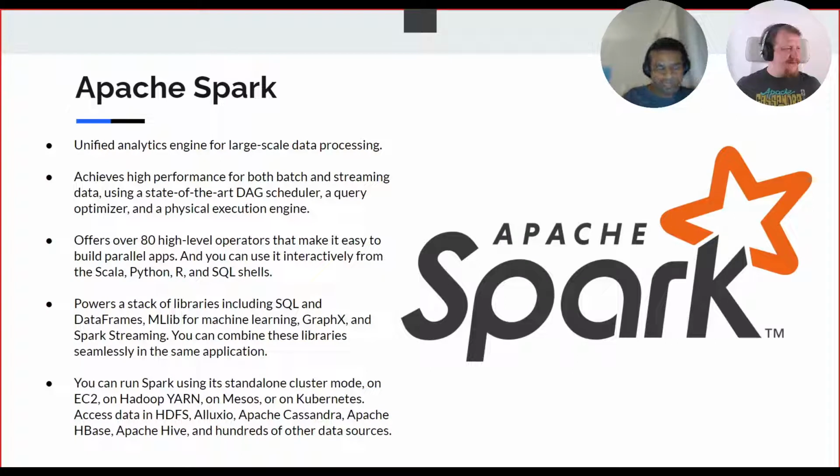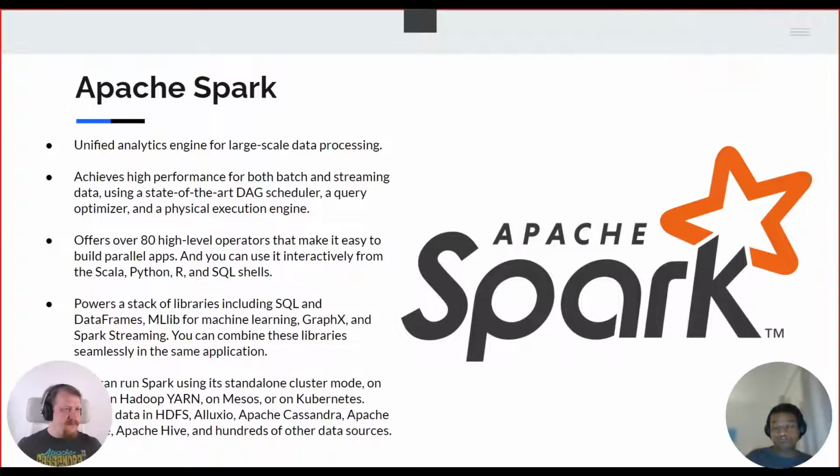If you don't know what Spark is, it's kind of like the next generation after Hadoop, and it is so widely used that if you don't know Apache Spark and you're in the data world, in the big data world, I would question what you mean by big data. Everybody uses it. Apache Spark is part of DataStax Enterprise. It is also part of every Hadoop distribution.